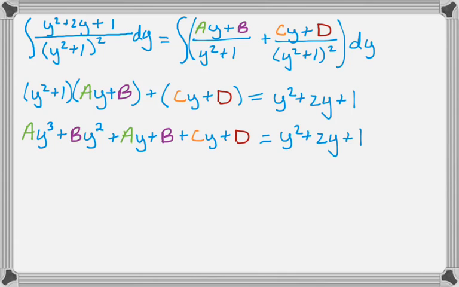So if I look at this, on the left-hand side, the coefficient of y cubed is A. There is no y cubed on the right-hand side, so A must be 0. Now let's look at the square root. So we have A times y squared on this side, and just a y squared on that side, so B must equal 1. So now I know A is 0 and B is 1.